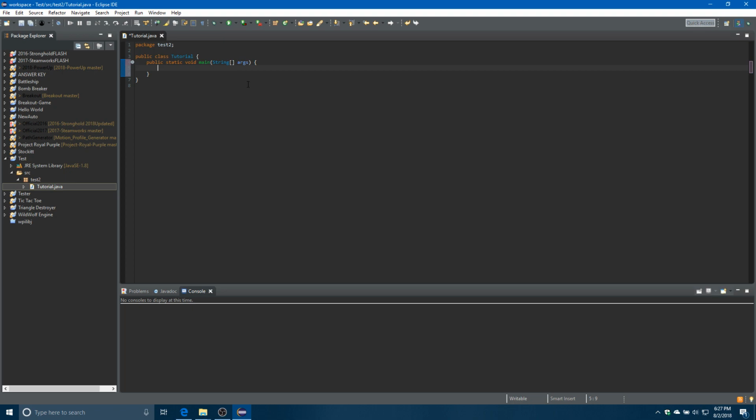Now we're going to talk about variables. A variable, in the simplest form, is something that can store information that can be used and accessed later. For example, let me define a variable right now. int x = 0;. In Java and pretty much every other programming language, a semicolon just means the end of a line. If you don't have it, it'll give you errors. So when you're writing code, it'll typically end in a semicolon.